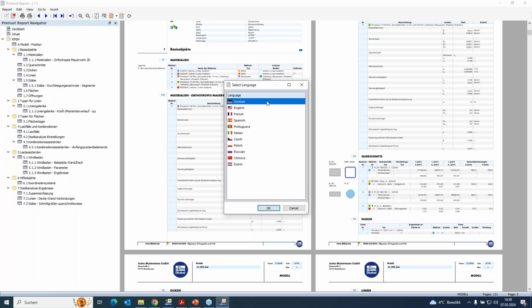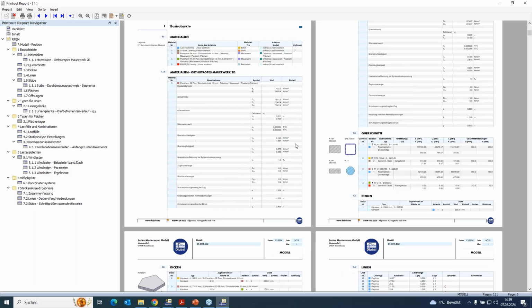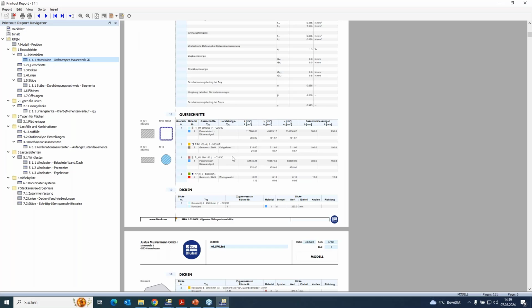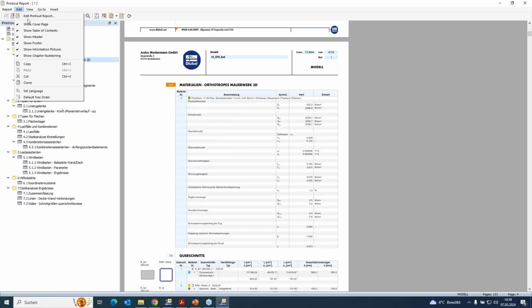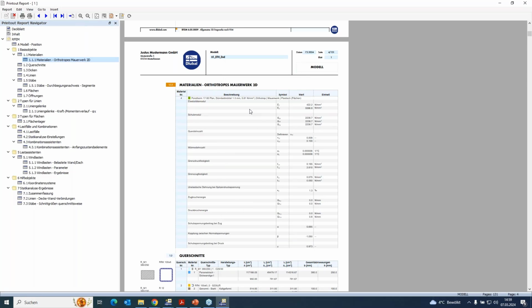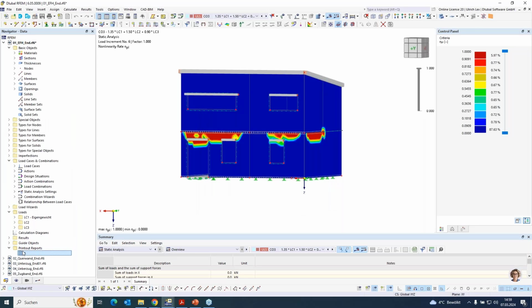I just want to switch the language. You have also documented the material properties of your masonry. Let me just set the language to English and open it again.